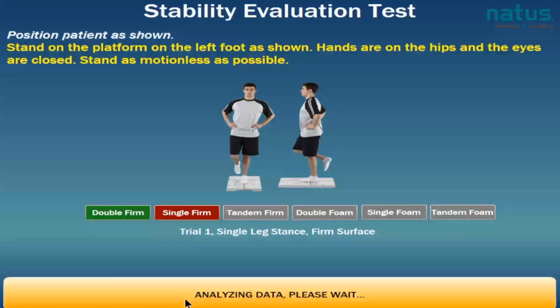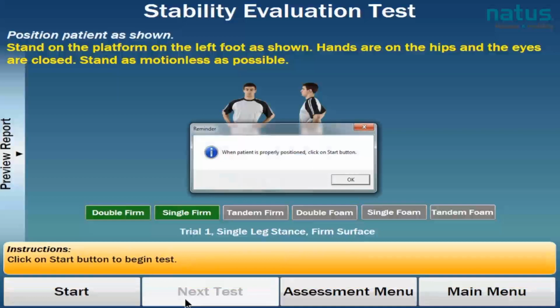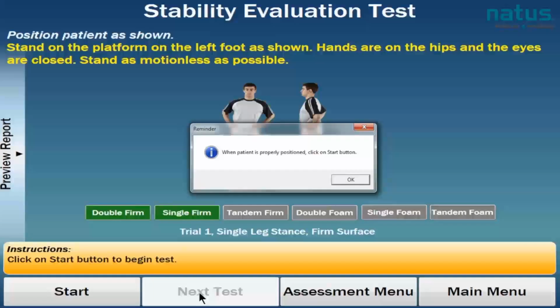What you'll notice about this stability evaluation test is that a fall is not necessarily a fail because the computer has measured the length of time he was able to balance. These conditions are very challenging, and even normal individuals can lose their balance on these conditions. I have a message on the screen that says you can reposition your patient. Anytime you mark a trial as a fall, you have the opportunity to make sure your patient is repositioned for the next trial. I click on OK.